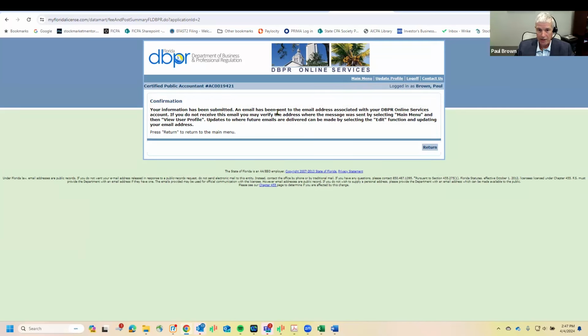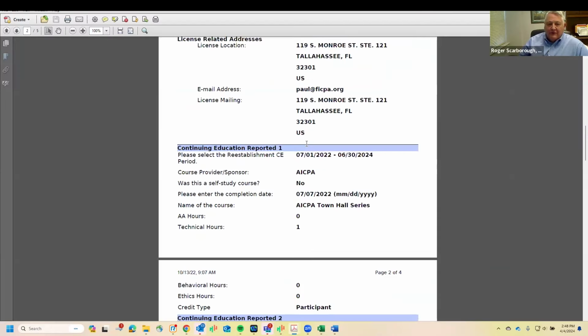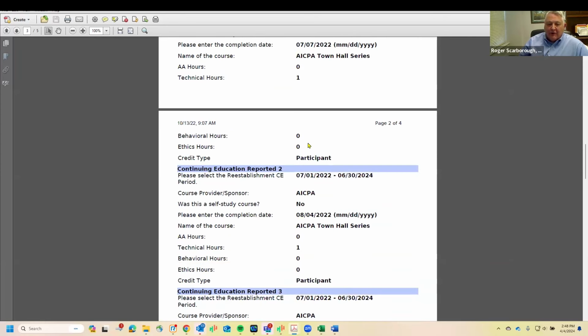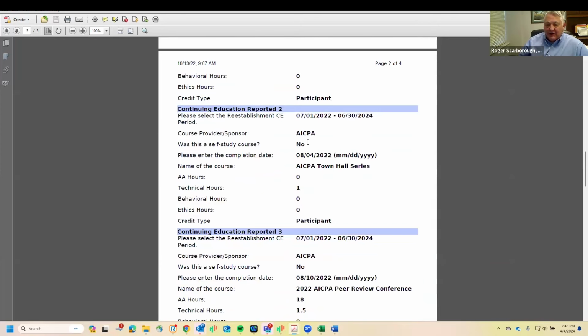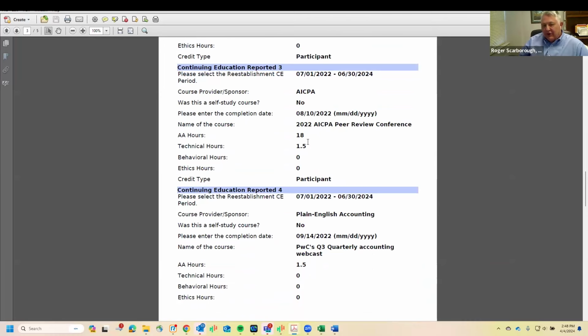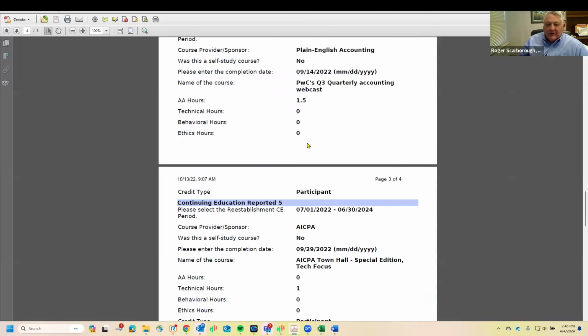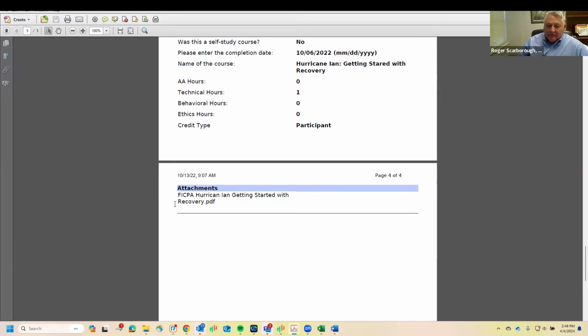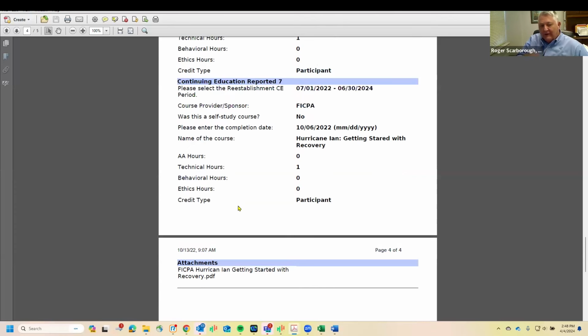Right. So you will be sent an email that will come from DBPR. This is where the system, like Paul's saying, sends you an email and confirms back to you the information that you input, right? And it gives you a chance. You can look over it. If you see a mistake, you can go back into the system and edit. And then at the very bottom, it's going to have the file names of, in this case, this is an old one, right? So the only one that I updated for this one was this last one that shows the attachments. If I would have done this current one, it would have shown all three and those attachments of all three, I believe, correct?